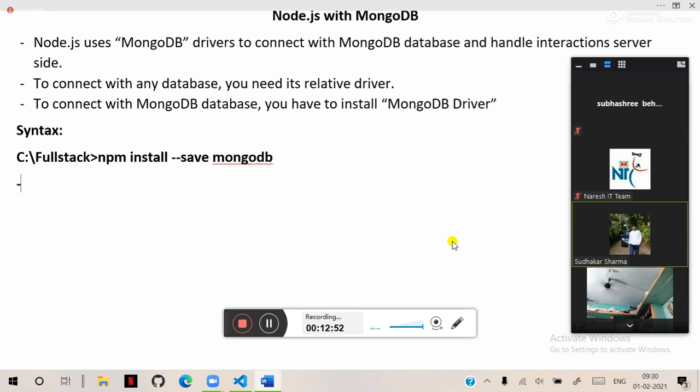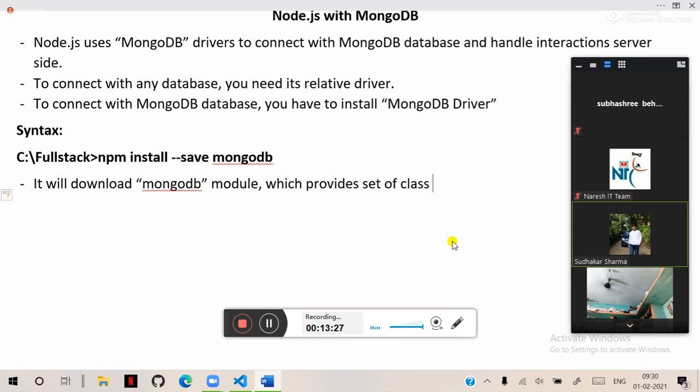it will download the MongoDB module. This MongoDB module provides all properties and methods; you can simply say, a set of classes.